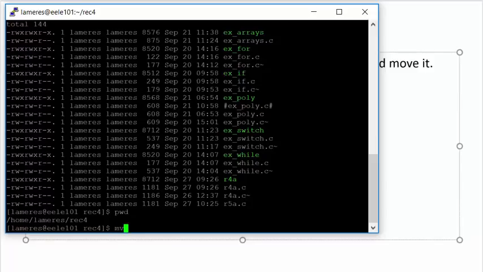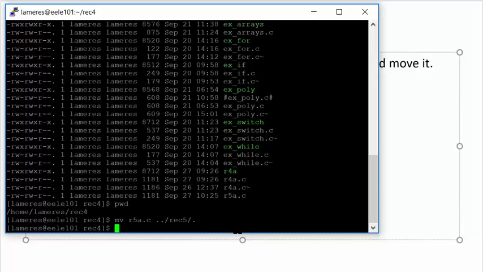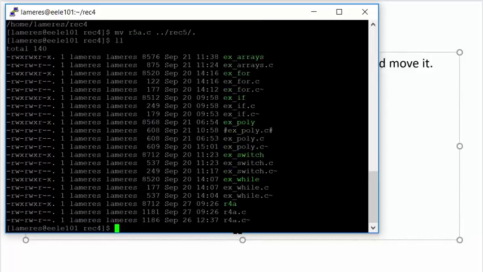I'm going to move r5a.c, and I'm going to move it to .., and that means go back one directory, so that takes us back into the home directory, and then I go into rec5, and then I do /. What that means is go into that directory and just put it there using the same name.